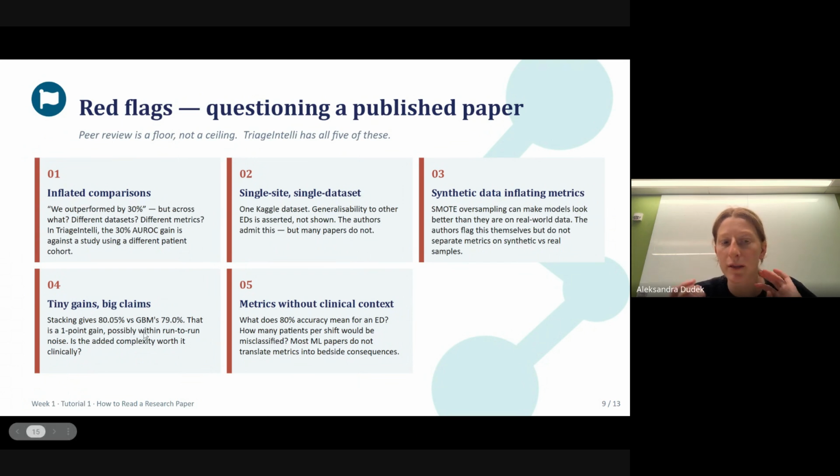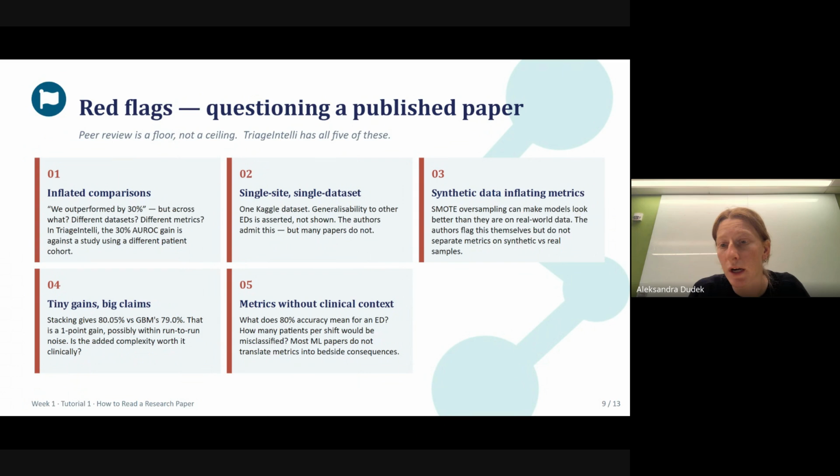But if we think about it, the stacked model means we had to build all of the 6 other models, figure out how to stack them, and make them give one output. And so there's a lot more work that had to be done. A question here is, is that added complexity worth it? Or should we just have stuck with that GBM? Is that 1% gain a true gain? Or is it even within the noise, where if we tested this on 10 different samples, these would actually have flip-flopped a little bit?